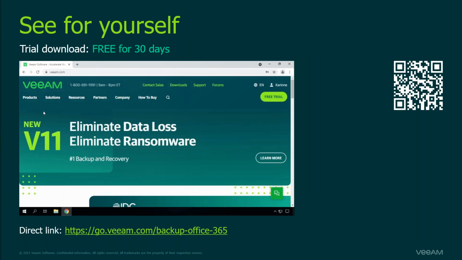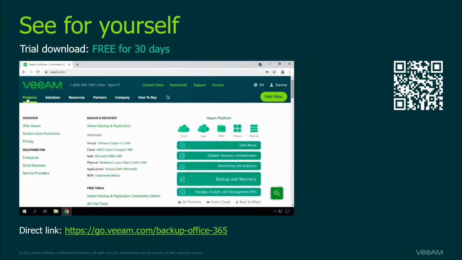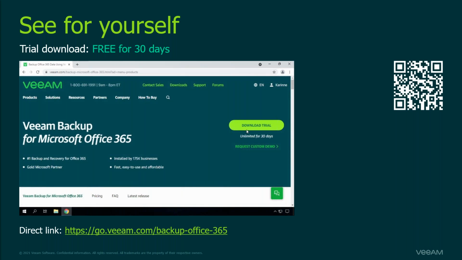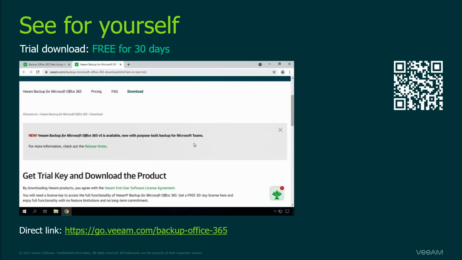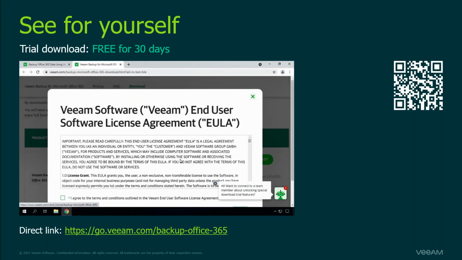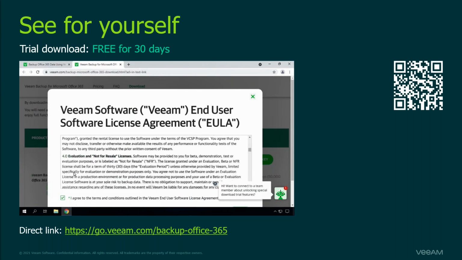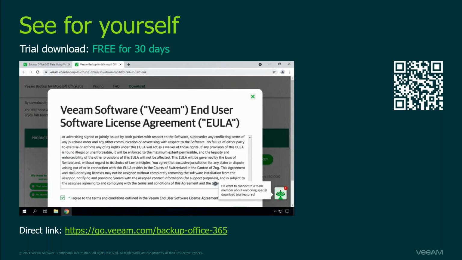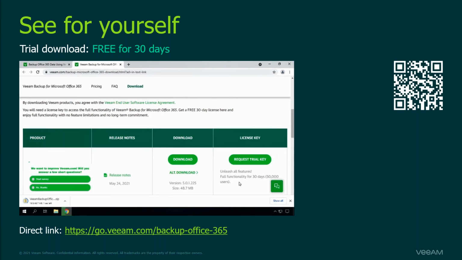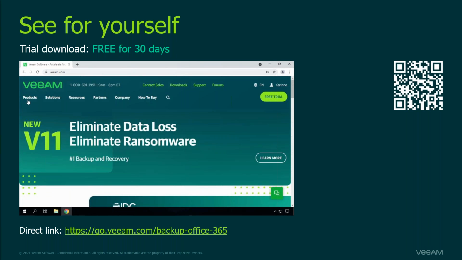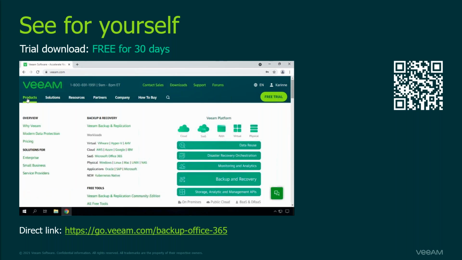or else you can simply go to veeam.com, under products. You can see Microsoft Office 365, and you can download the trial version. This trial version is available for 30 days, and you can install it in your test environment, or if you want, in your production environment, or you can reach out to us for any other help required for your environment.